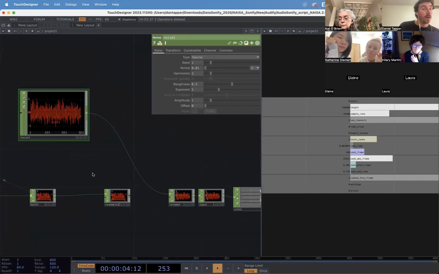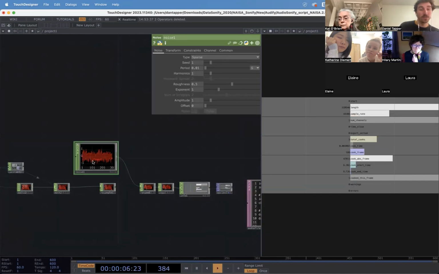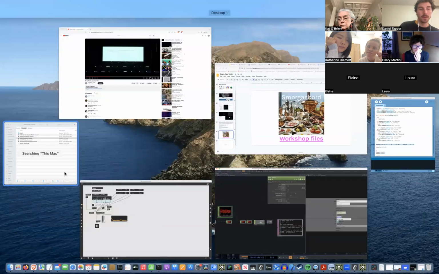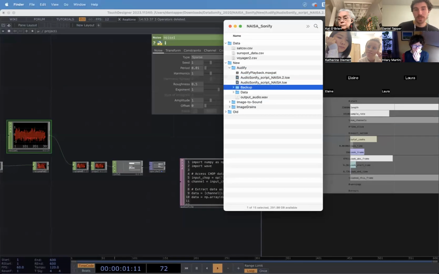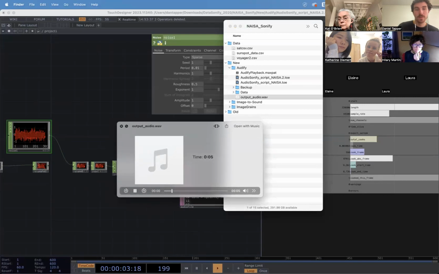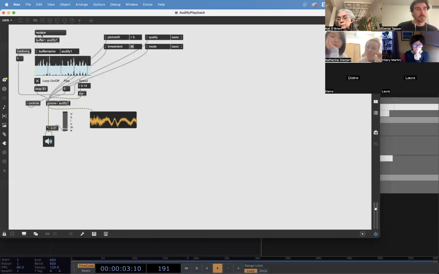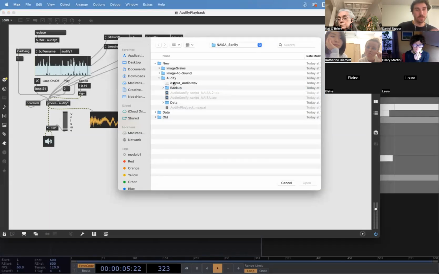Again, it's going to sound quite noisy. This is just a chunk of noise. I'm going to run the script, and it might be quite short. Let's see how long we get. So we get 5 seconds of that audio. Let's play it back so we can actually pitch shift it, because that one was quite bassy.